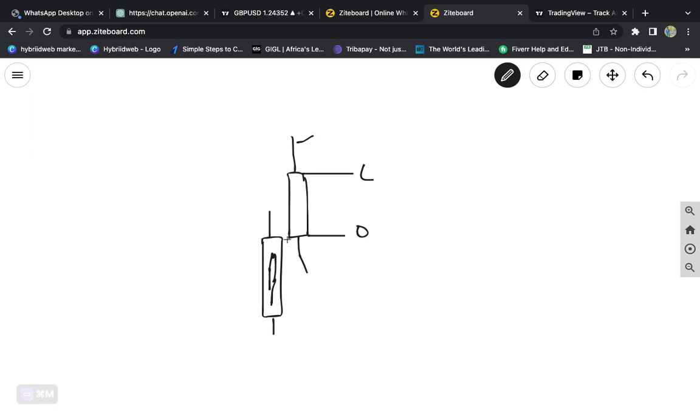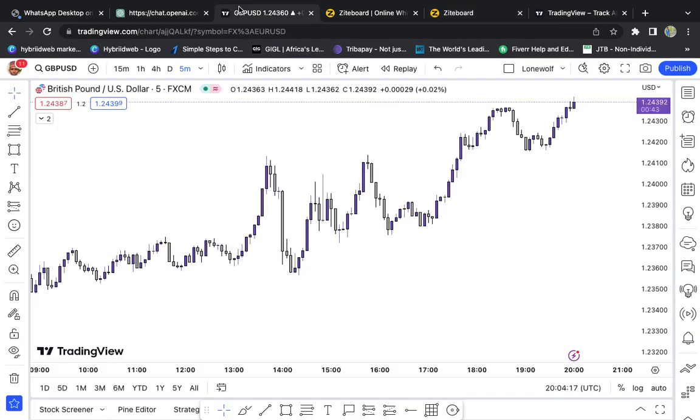So what did I say the other time? If close is below the open, it's bearish. So this one, the close is above the open, which means the market is bullish. Let's say around this one is 1.1, from here to 1.05, and to here is 1.2, and above here 1.23. That's some rough estimate, you understand? So let's go to the real chart and see that.